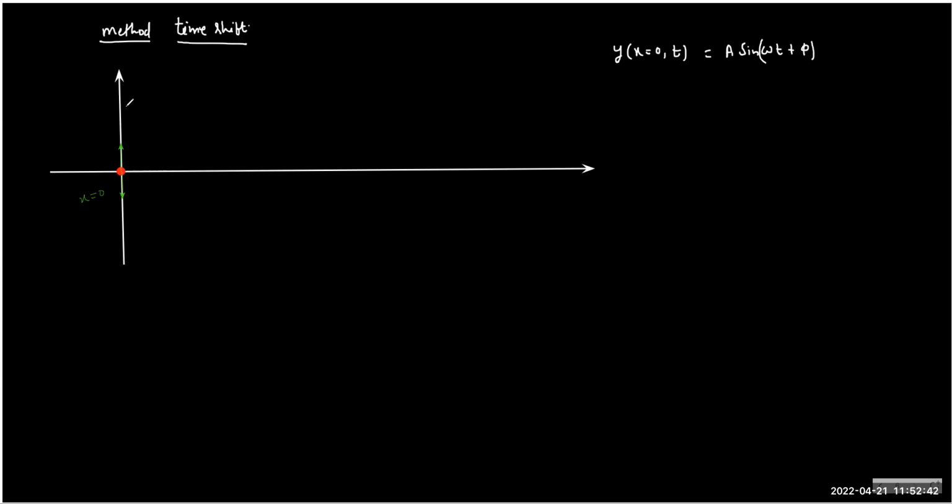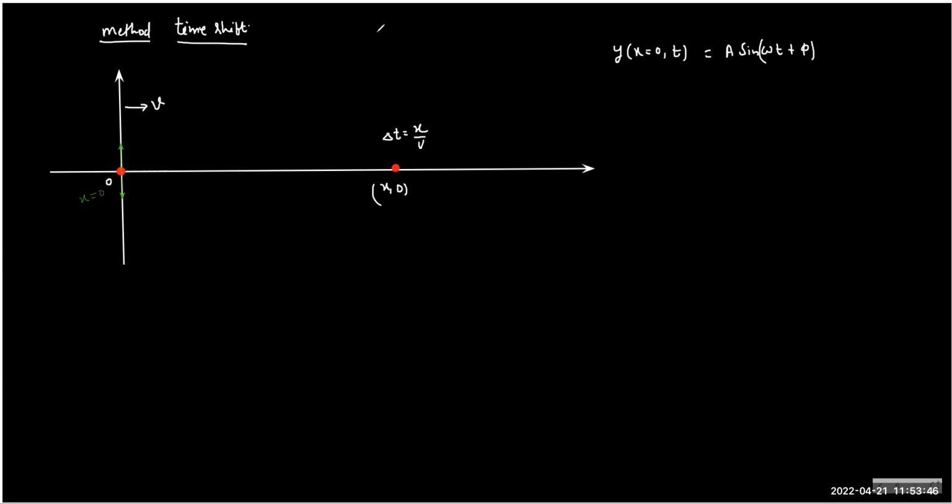Now, if I assume the wave is moving towards right, this particle at the origin has started the oscillation. Now, my question is, when will this other particle start the oscillation? I'm saying this particle is at a random location x comma 0. Any wave starting from the origin will reach this location after what time? So time taken to reach here will be x by v. So x by v is the time that the wave will take to reach here.